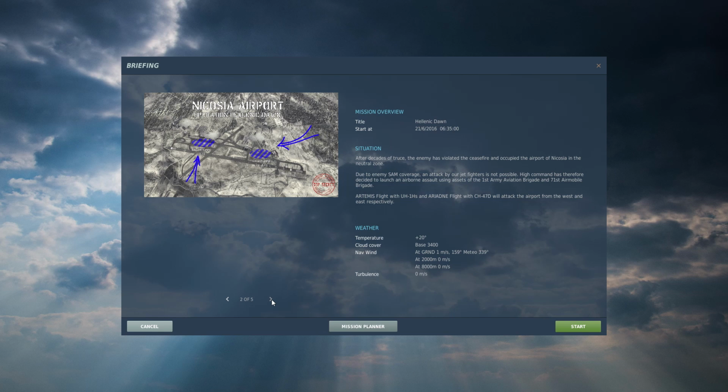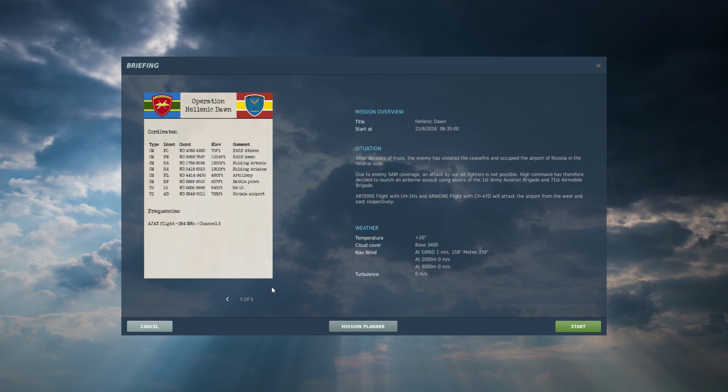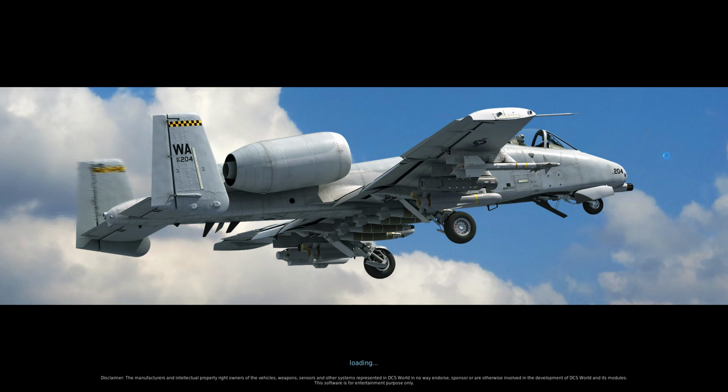We've got the Nicosia, or however you pronounce that, airport. It is being held, and there's some AAA and SAM threats there and some enemy forces there, and we're going to go clear it out and then call in some friendly units to come possess the airport.